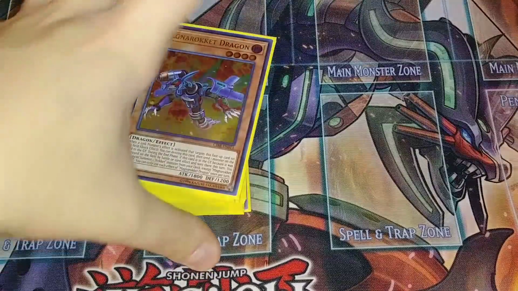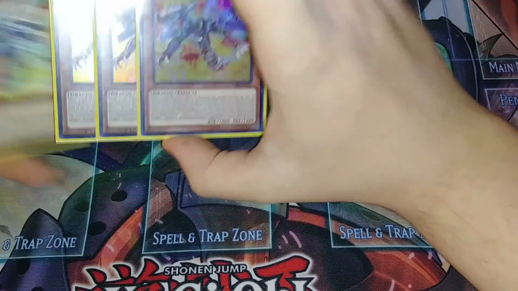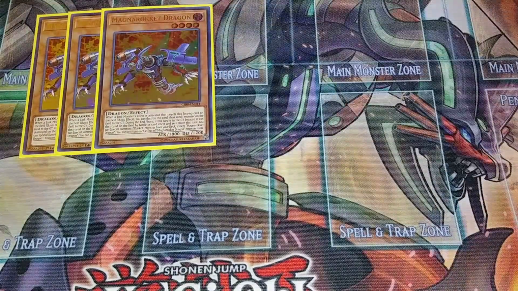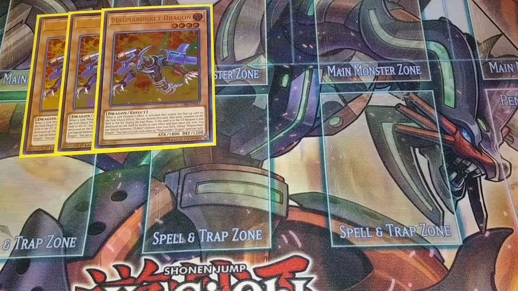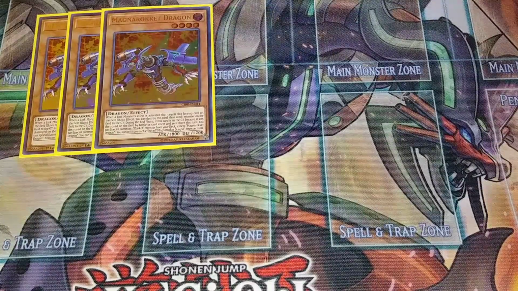So, first off, we're going to play the best Rokket monster in the deck, and that is 3 copies of Magna Rokket Dragon. Now, all of their effects have the added ability of when a link monster effect is activated that targets a face-up card on the field, quick effect, you can destroy this card and then they get an effect.